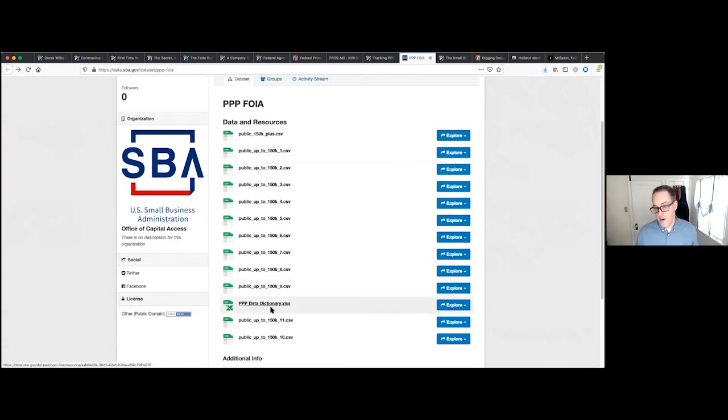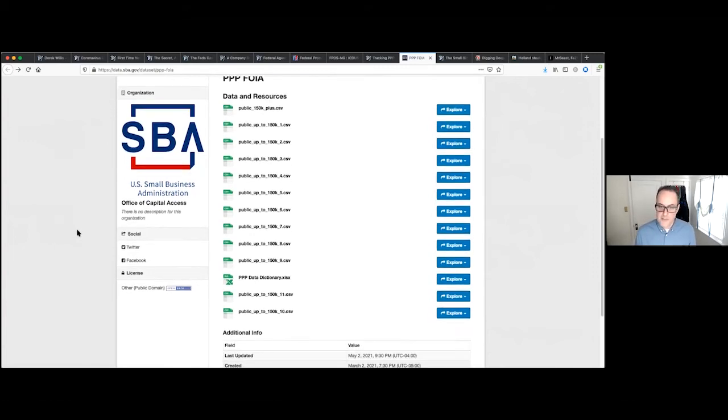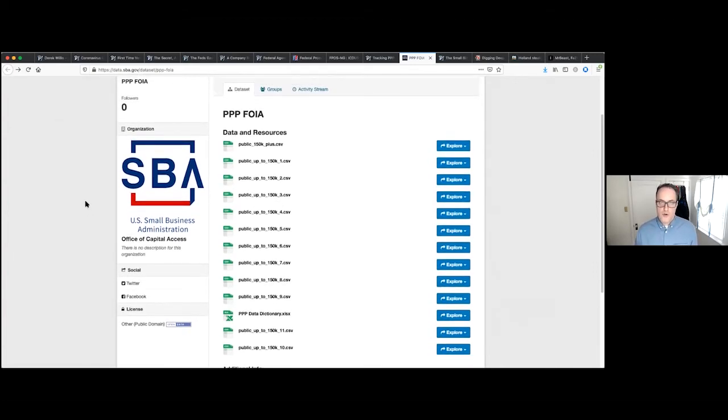And you can see that for one file of the large loans, there are 11 files of smaller loans. So the vast majority of these loans are for less than $150,000. And you might say, well, Derek, honestly, who cares about loans under $150,000? Is this meaningful? It's a fair question, especially in the context of Washington, where it's $1 million, $1 billion, and pretty soon we're talking real money.